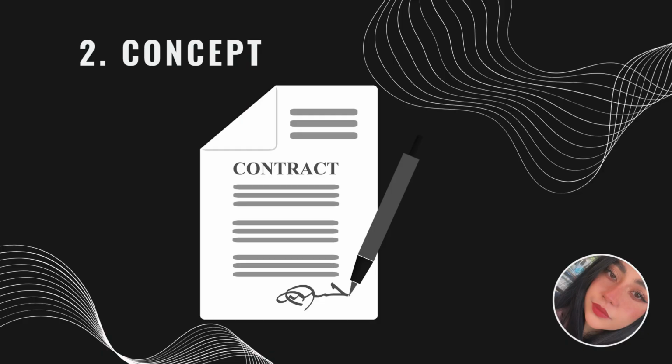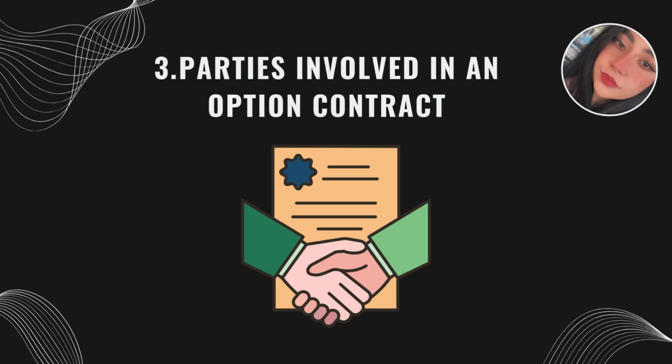The most important aspect of this type of contract is the distinction between right and obligation. The buyer can decide whether or not to exercise the option, while the seller is obligated to fulfill the contract if the buyer chooses to exercise it. These characteristics are the foundation of how options function and their associated risk.